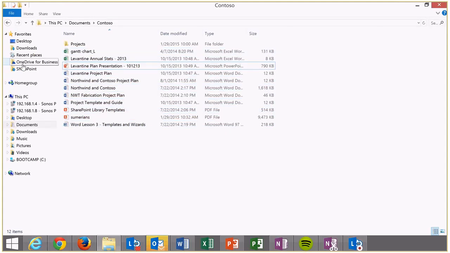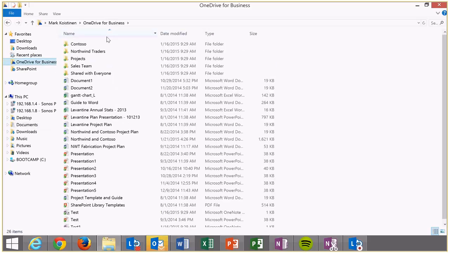Right here. Now they're on my hard drive. OneDrive for Business, if I click on that, all of these files and folders are from my OneDrive, from the cloud, but a copy of them is created on my local computer.